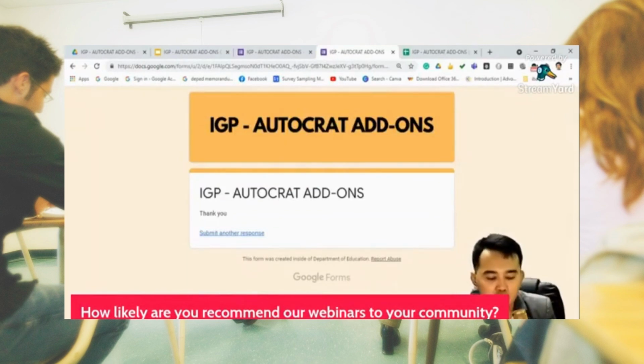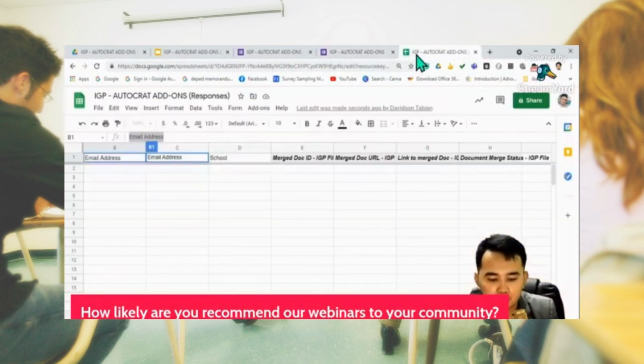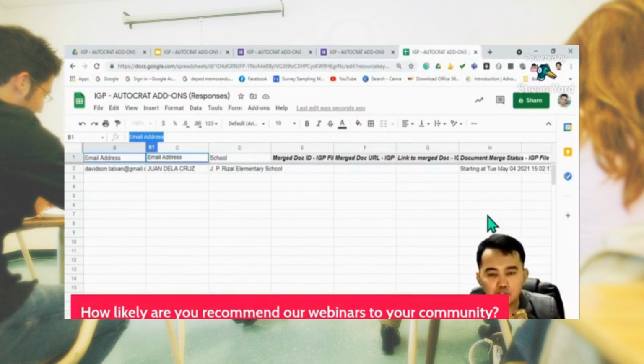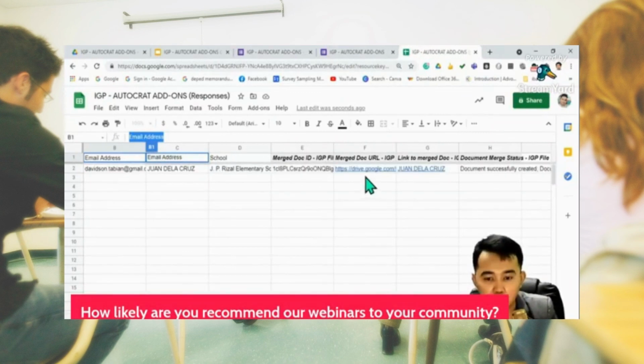Now, let's check the Google Sheet file of the Google form response and you will see that it is now running the job and generating a certificate.